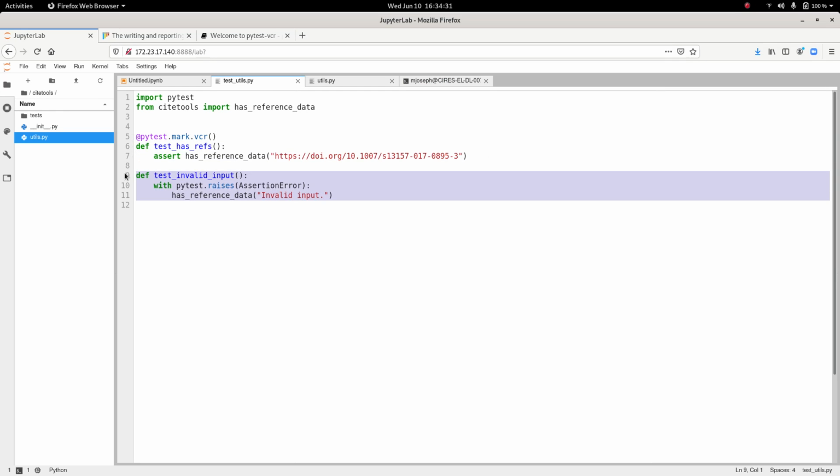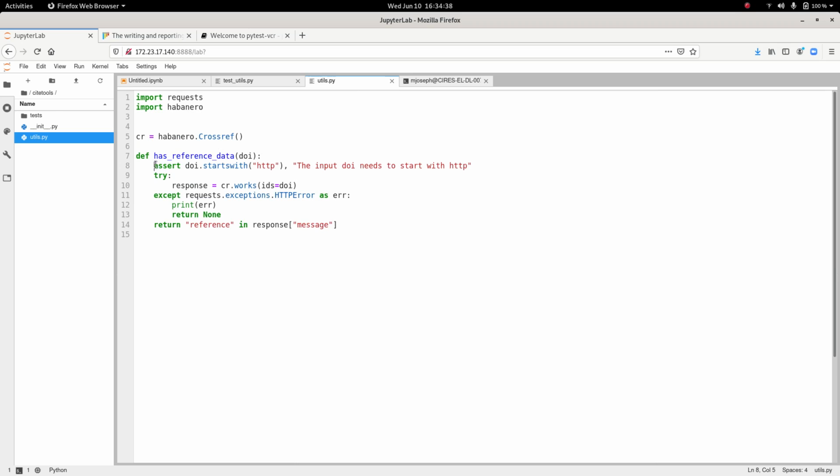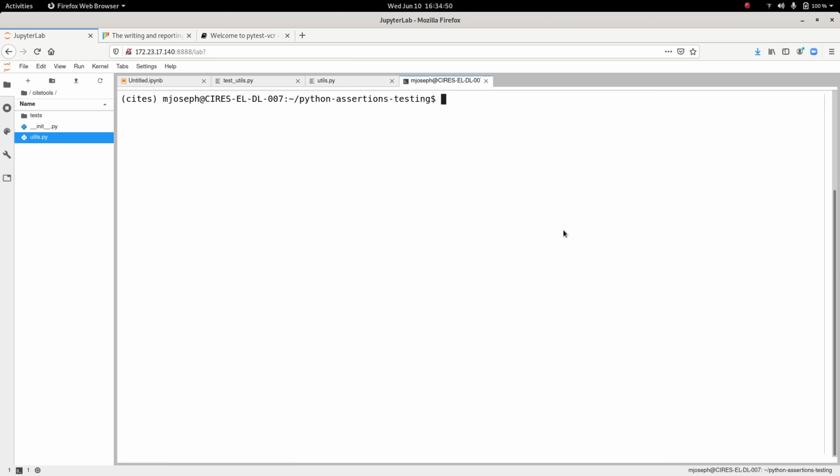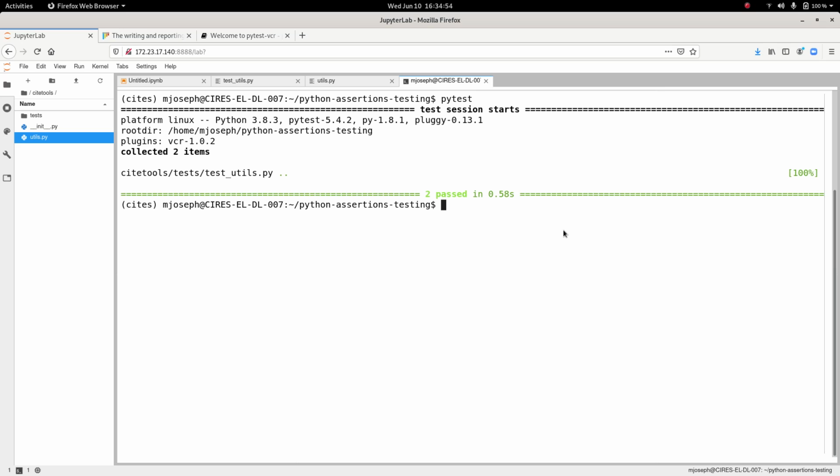This other test should exit before any API calls are made, right? Because this is happening on the first line of my function, before we've actually tried to reach the API. So this is the decorator pytest.mark.vcr. And let's investigate the behavior a little bit now that I've got this VCR set up. So I'll run the test suite using PyTest.